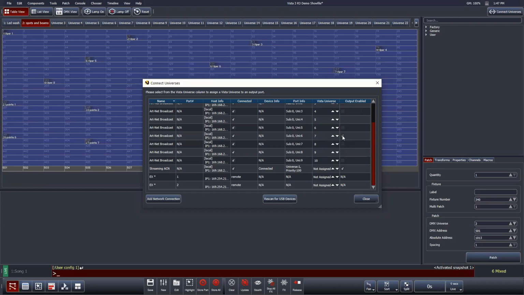So this is useful if maybe you're touring Vista and you want to connect to a festival's lighting network, configure all of your nodes and outputs, but don't actually output any data until it's your turn for that band to actually start playing. In terms of DMX, so actual physical consoles, you can't toggle them off. They're always going to be going out there. So this is just for Ethernet-based protocols.